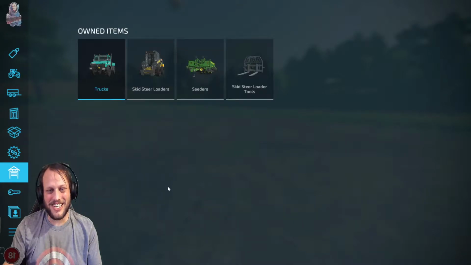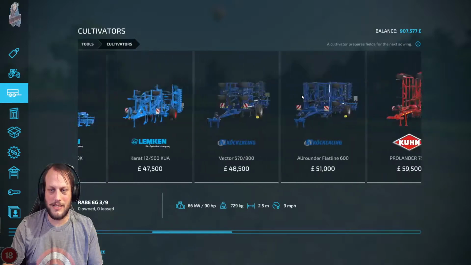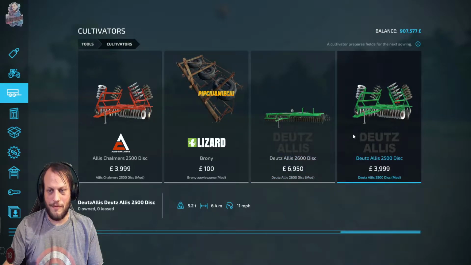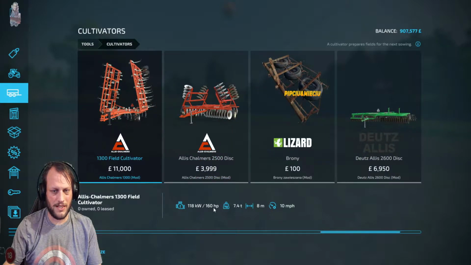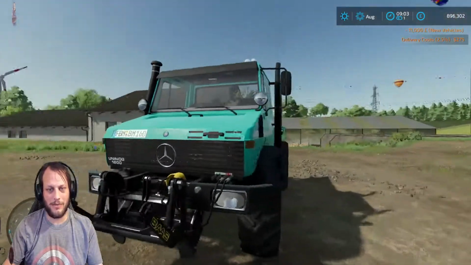And it didn't even cost me that much. That is the amazing thing about this. It really didn't cost me a lot. So, cultivators, I have implemented some. Here we go, the Brony. 4 meters, only £100. We have the Deutz Alice, 6.5 meter. And we've got the 6.4 meter. Oh, the Alice Chalmers. 6.4 and 4. Field cultivator, 160 horsepower required. The Unimog's got that 160 horsepower. There we go. An Alice Chalmers cultivator, and we're going to be pulling it with this.